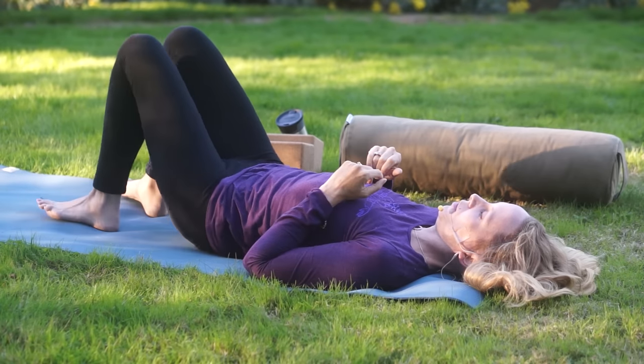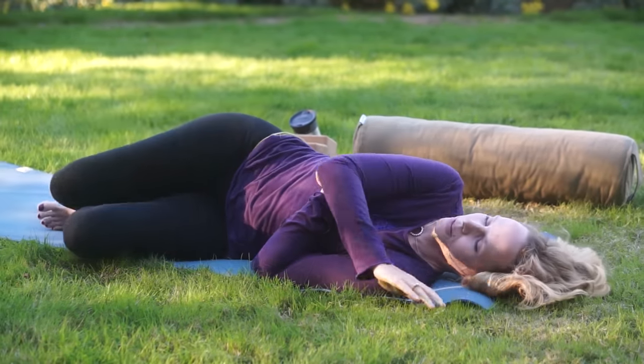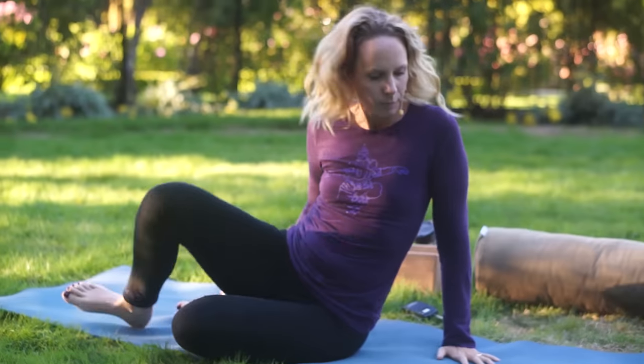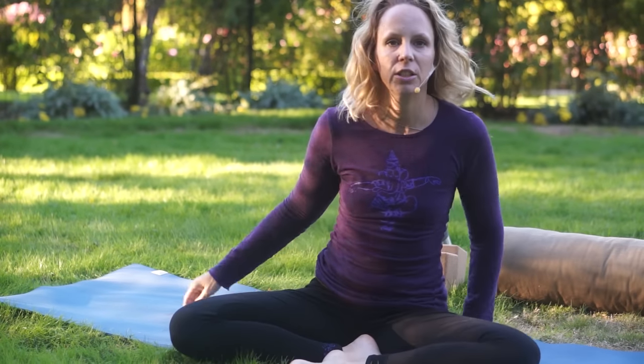So roll to your side. Make your way up to seated. And we're going to sit for our mudra, which is the shell mudra now. So the way that the shell mudra works is that you're going to take your left hand up, you're going to wrap your right fingers around your thumb, and then you're going to place your right thumb on your middle finger of your left hand. And you're going to bring this to rest at your sternum.